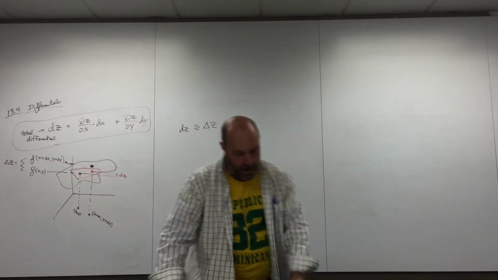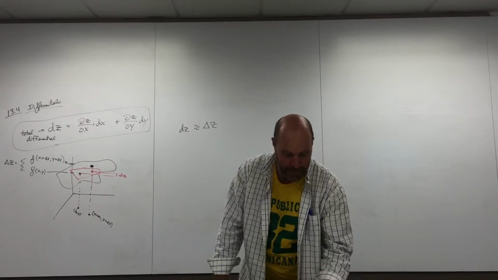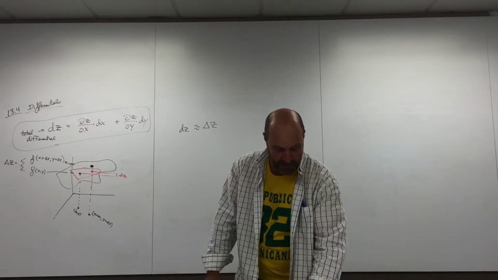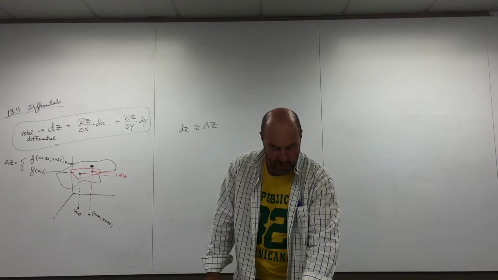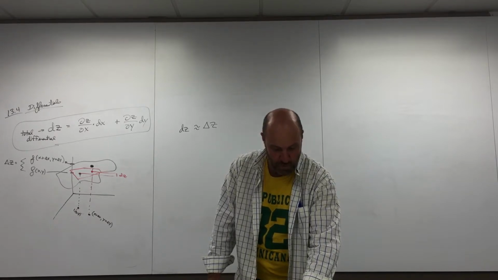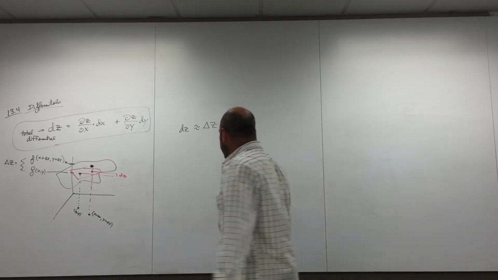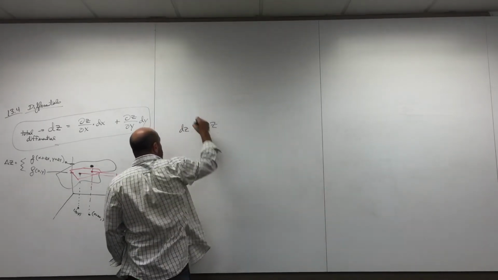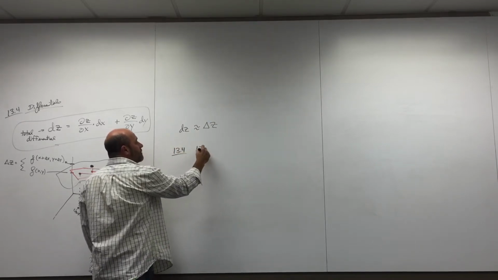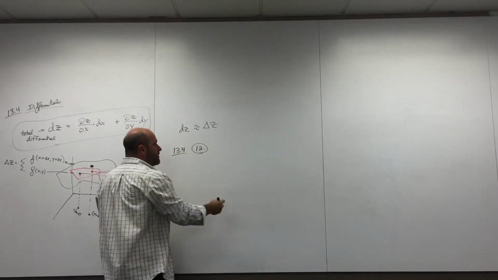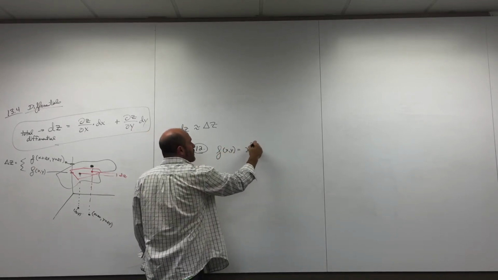Let's do a problem. Now I like these problems, and I've got time for a couple, and they're good. So I think I'll try this 12. Number 12 looks pretty easy. So I'm in the book, in 13.4, and I want to try this number 12. Number 12 gives me a function. The function is x squared plus y squared.